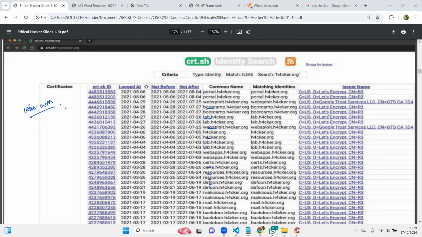Who issued it? Let's Encrypt. So you have Komodo, you have Google, quite a lot of certificate issuers. You call them domain certificate authorities, right? This can lead to so much information being revealed, but you can't actually help it. So that's why you need to employ quite a lot of defense for your digital assets.